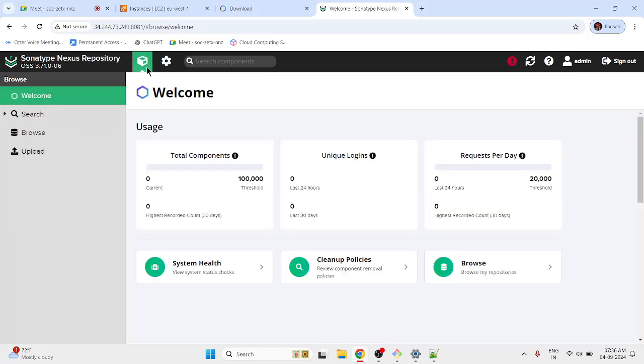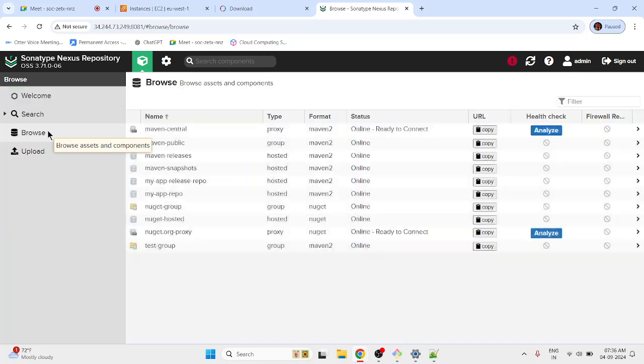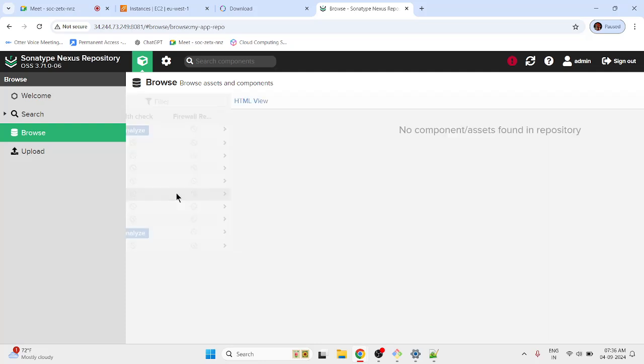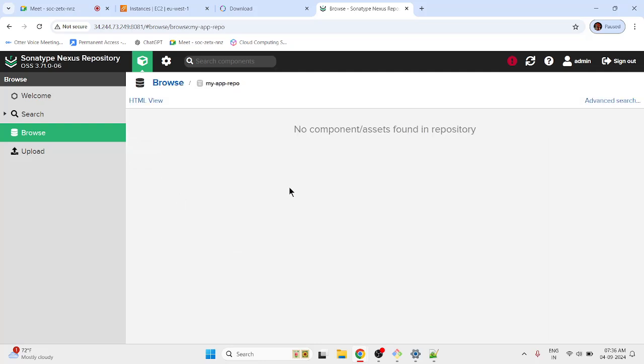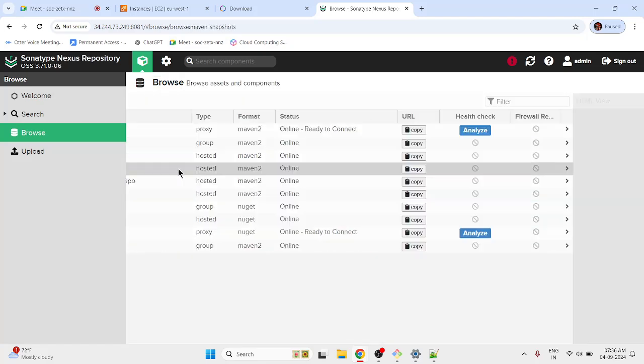Now let's see how to search our artifacts once we've pushed them. The settings option is to create the repositories. This browse option is to look into our repository content. These are our repositories, correct? Let's click one; there's nothing. Let's go to another; maybe there's something.